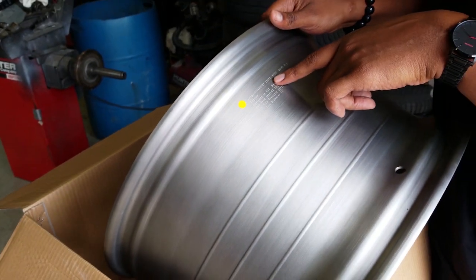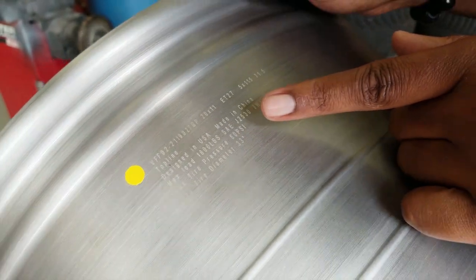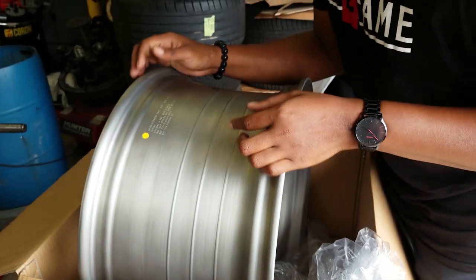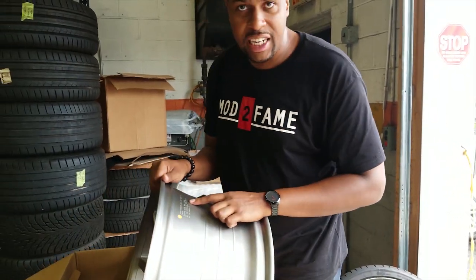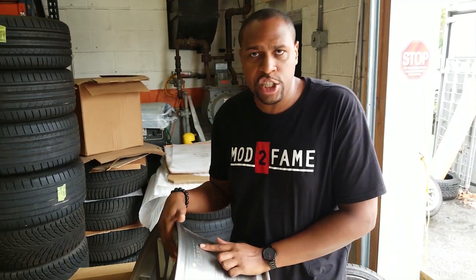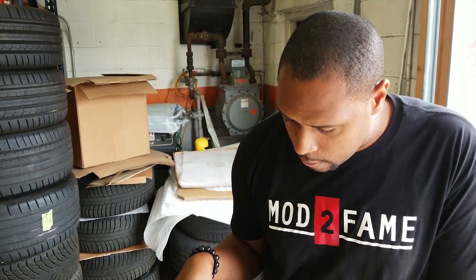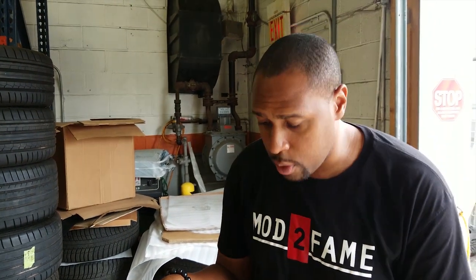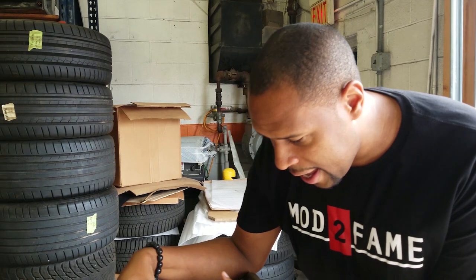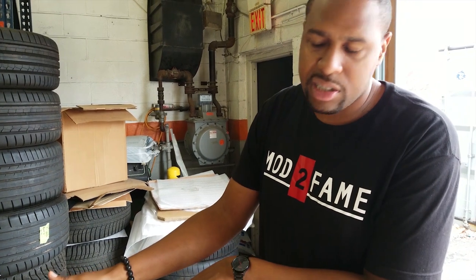And here's some information that talks about that, right? You have all the information here about the wheel: 20 by 11, the offset, 5115. Designed in the USA, made in China, and the max load is 1,800 pounds. That means that these wheels were tested, and they are JWL approved. JWL testing is the testing that is used to say if a wheel is safe or not. They test for load, they test for pressure. So with this JWL approval, that means that these wheels are safe to use on roads, especially on cars like the Cheapokitty with that much horsepower. The max tire diameter they say to put on it is a 33 inch. Okay, that's not important. And the max tire pressure is 60 PSI.